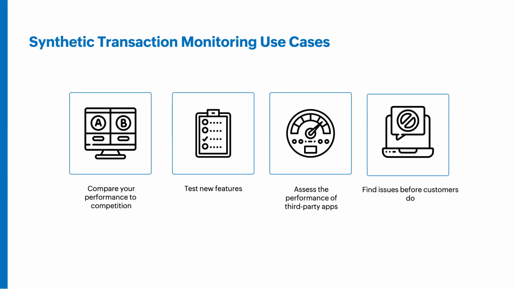This tremendously helps in providing a line of sight on your service level agreements in order to hold the third-party vendors accountable. And finally, you can find the issues before the customers do. Synthetic monitoring helps you set baseline tests in order to measure the way your customers will interact with your websites, APIs, or mobile apps. This type of testing can provide direct feedback on performance degradation or availability issues. It will also help your team locate the root cause, engage the right experts, and fix the issues before they impact the end users.